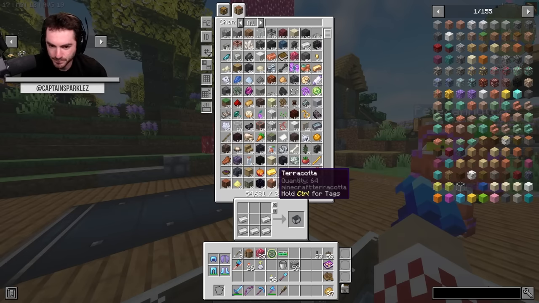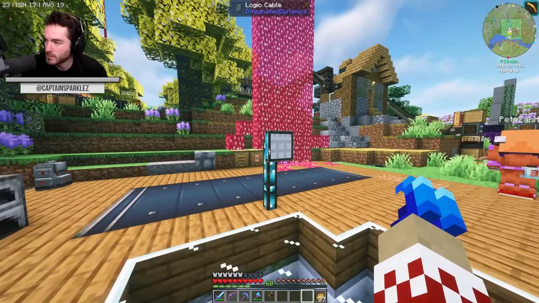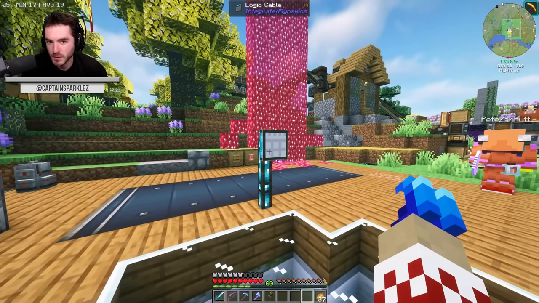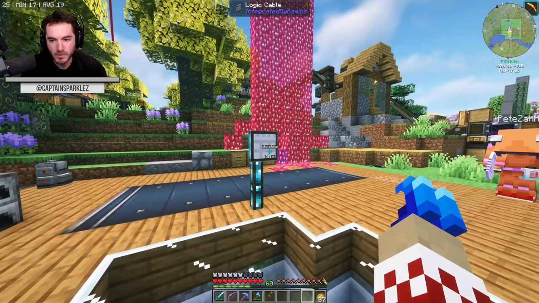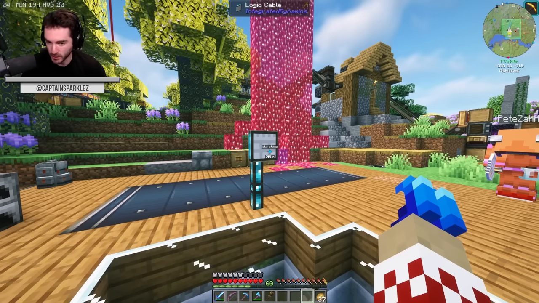Couldn't you just have the last deployer only deploy if the block exists? The problem is that all of these blocks are encased in witherproof glass, so there's no way to read out a signal because there's witherproof glass separating the block from everything else.